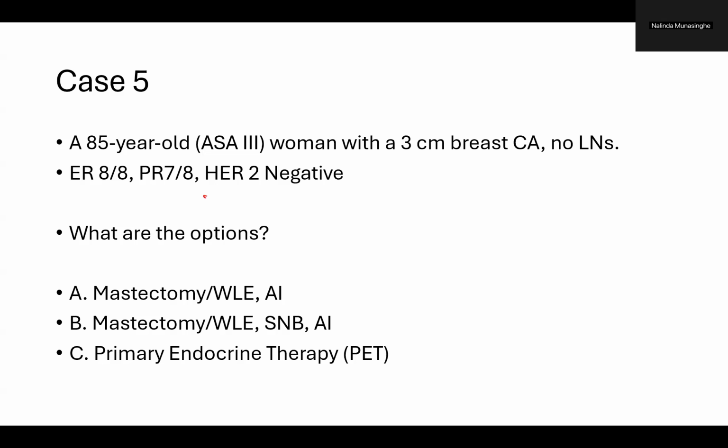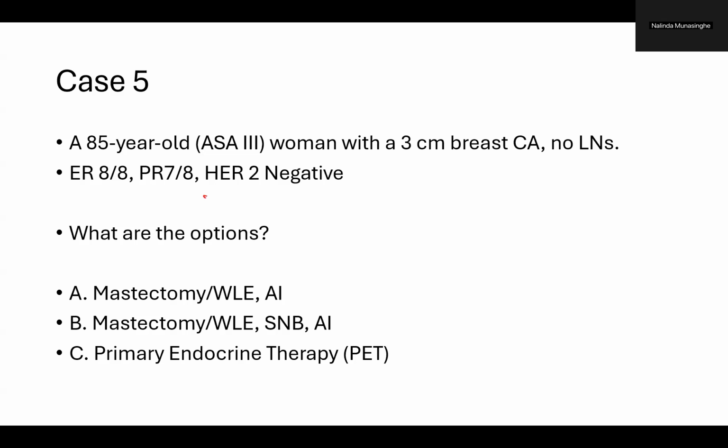Right? But in your exam, you might offer sentinel node biopsy, and if the panel of examiners in the discussion panel ask what to do, you can give this explanation, or you can say, okay, I will do a sentinel. Right? But I have said that she's ASA3. So there's an immediate risk of giving her general anesthesia. So if her heart is not good, for example, she's having AF, her ejection fraction is 20, and there is evidence of pulmonary hypertension, there's an immediate risk of death on table if you give GA.